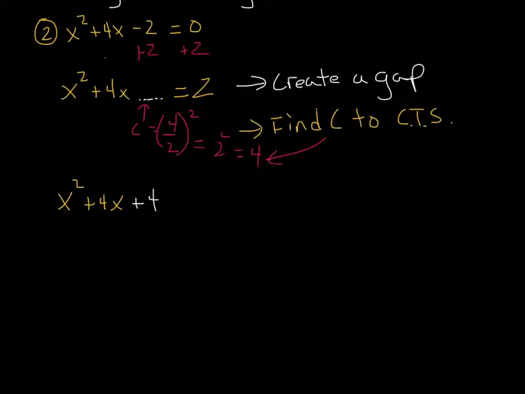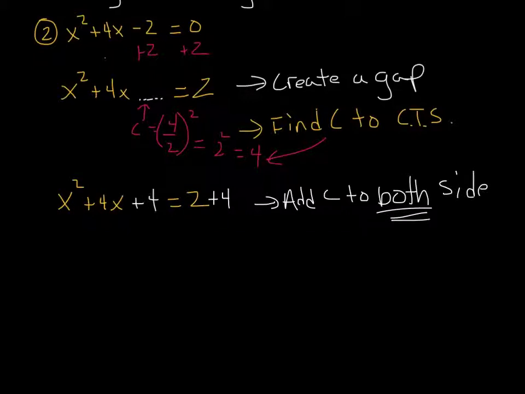Now, the one thing I have to be extremely careful of is that on the other side, I have a 2, but I can't just add something to one side of an equation, or else I've changed the equation. So when I add it to the left side, I have to add it to the right side as well. So my move here is I'm adding C, emphasis here, on both sides. And again, just to show you visually, I'm taking that number and adding it to both sides. And again, I have not really changed the equation, because I'm doing the same thing to both sides.